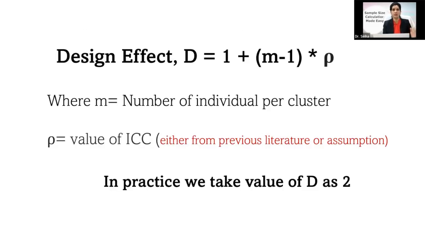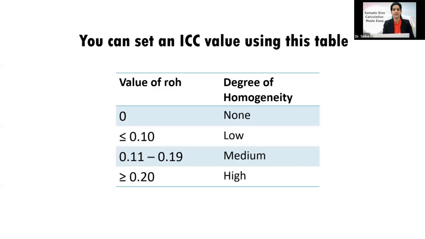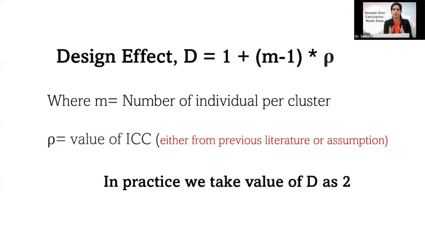The design effect is calculated based on the following formula: design effect D = 1 + (m - 1) × rho. Rho is again this ICC, which you have seen here. You don't actually need to calculate this. When you give this input in the calculator, it automatically calculates it. Just for the purpose of understanding, I'm explaining this. You don't have to do it manually. Please don't worry. All these concepts are only to help you understand the inputs we have to give in the sample size calculation. Here D is the design effect.